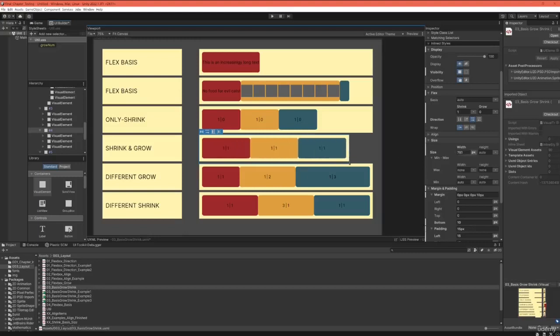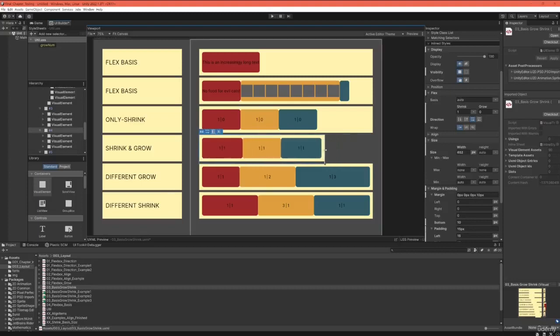Okay? You can see that pretty nicely when we would, let's just take this element, let's not allow it to grow. Now you can see the middle element is not allowed to grow. It's having enough space to have its flex basis, because the other elements are only allowed to grow as much as this element needs for its flex basis. And now we can see, as long as I am using this space here, the yellow element actually doesn't change. It stays at the same size, which is its flex basis.